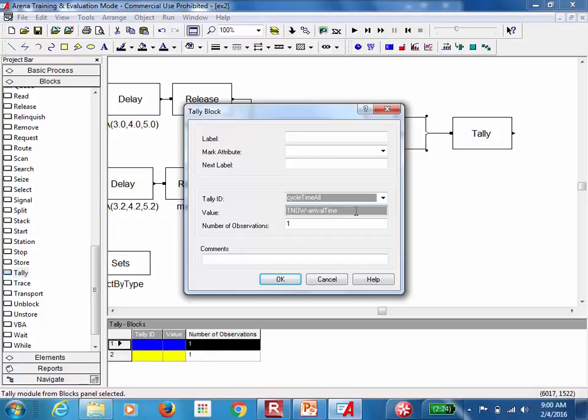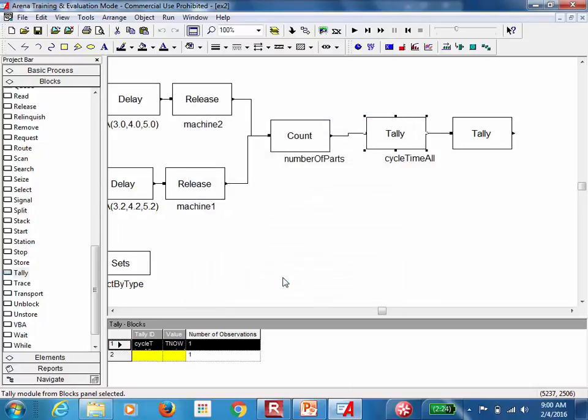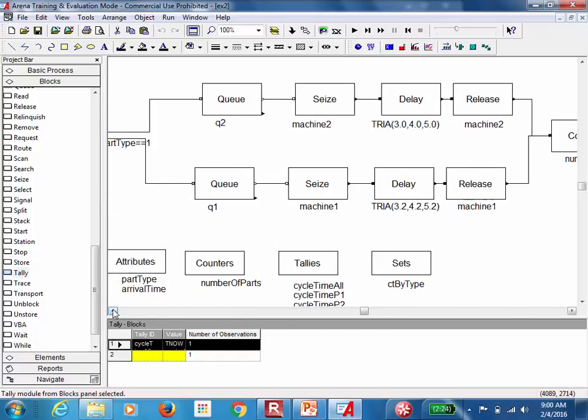Okay, so this is going to be for all the parts that cross that block. Okay, just want to make sure that I'm using the right, yes, arrival time.